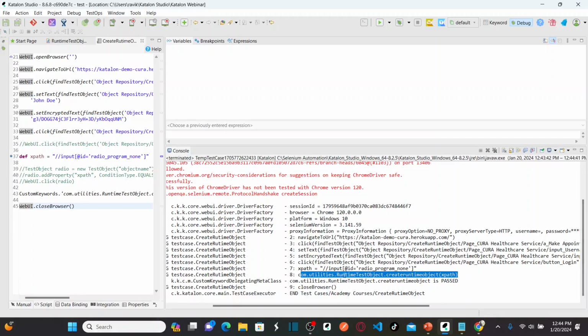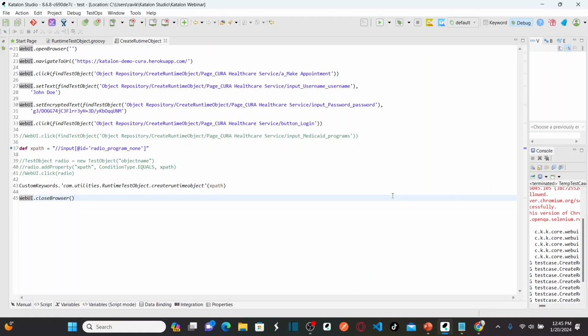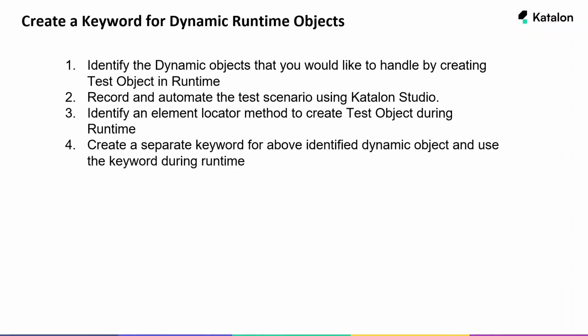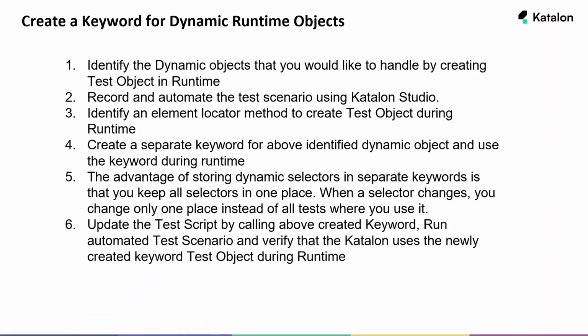So this particular keyword has been used and a new object has been created by using the keyword and it clicked on the newly created object. So this is how you can create a keyword for dynamic runtime objects.